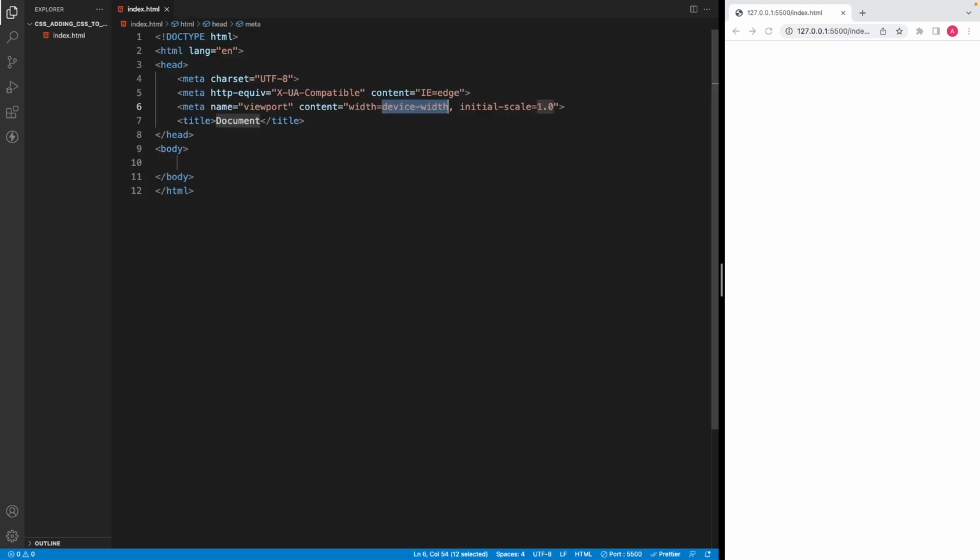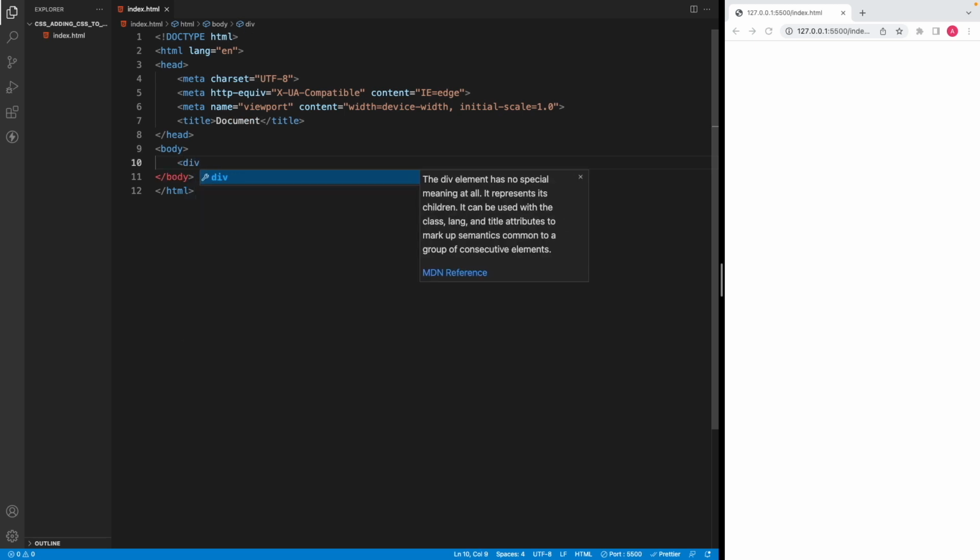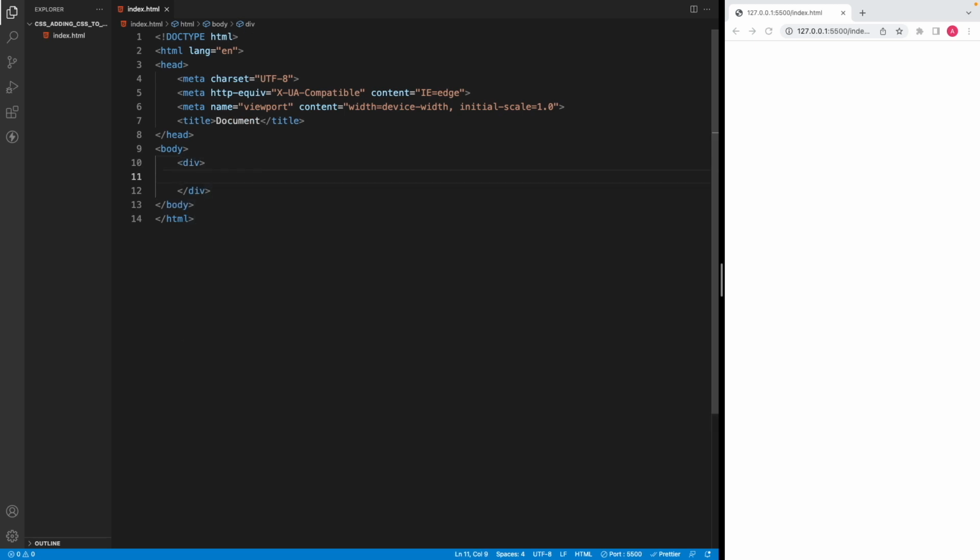And from here, let's make sure we see something on the actual page. We'll just add a div with some words in it. And let me refresh that. It should auto refresh, but here we go. We have a div, we have a bare bones web page project here. And now what we can do is add the styles.